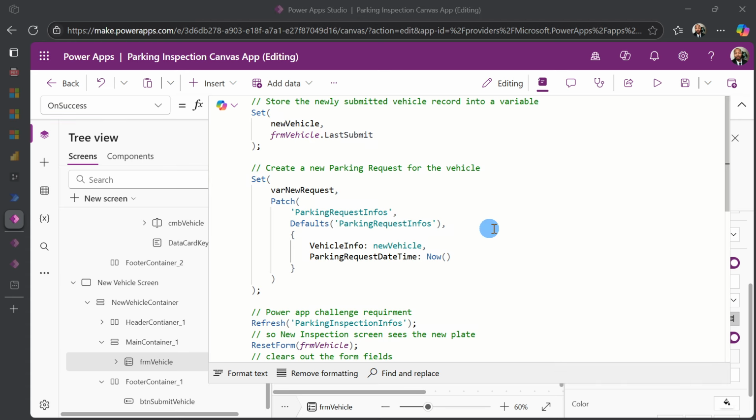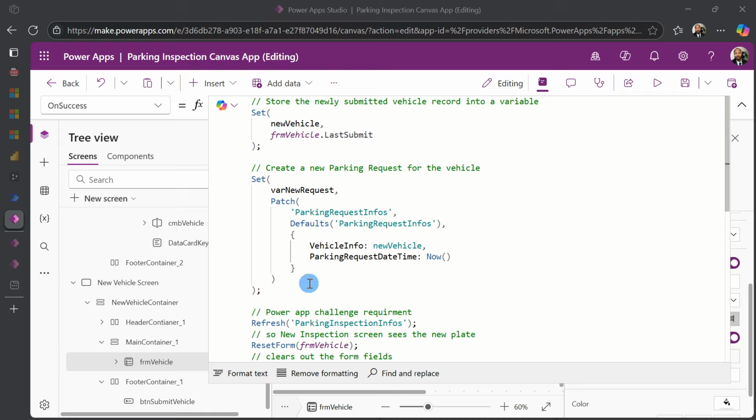All right, so this is going to be the code we're going to be putting in for our on success. So we're going to set a new variable called new vehicle, and then we're going to use the form that we just submitted, the values for that form, to put into that new variable.